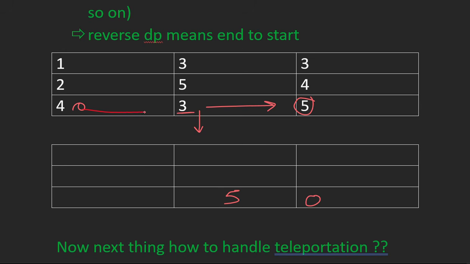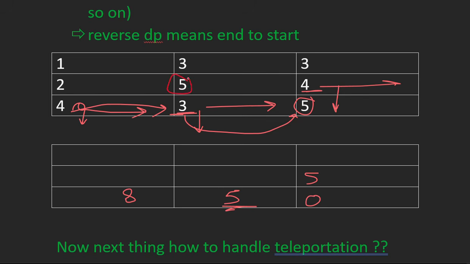Next is this cell. From this we can go either right or down. The cost from this cell to this cell is 3, and from there to the final element we have already stored 5. So 5 plus 3 is 8, right? Next we solve for this element. We could go right, but there is no right element, so we go down. For going down, the value is 5.